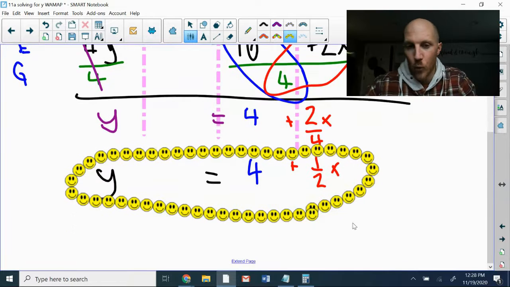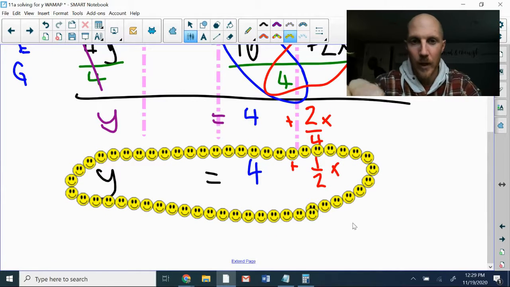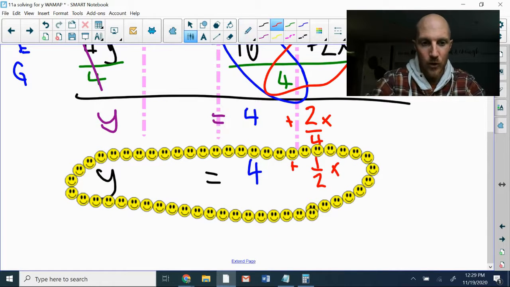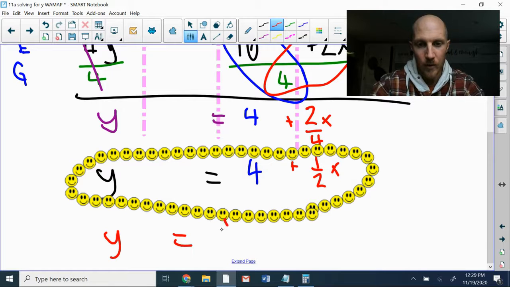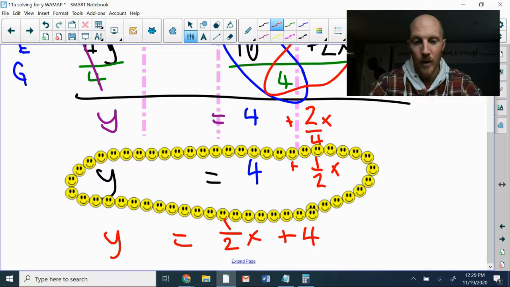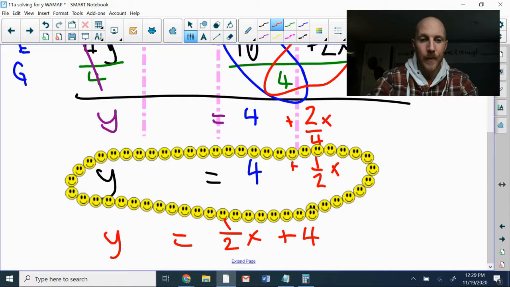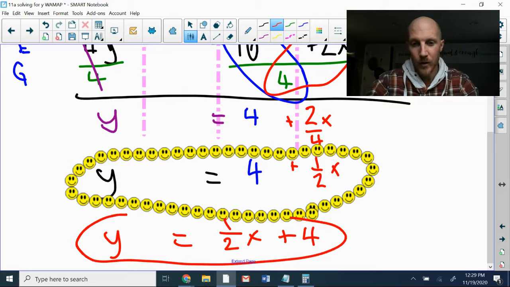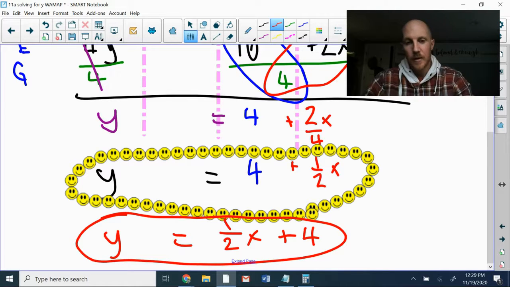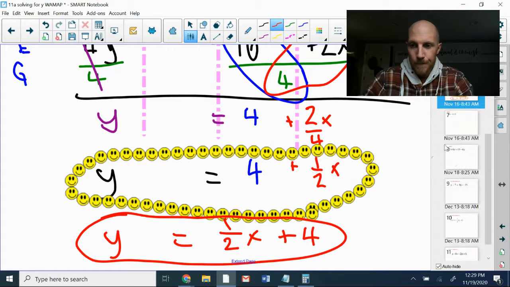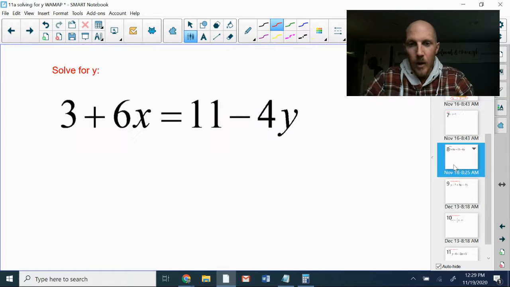If you wanted to switch the order around of the two terms on the right-hand side of the equal sign, you could do that so that your variable, that 1/2 x, comes before the constant. This would be better in terms of math grammar. Our conventions say that we put the variables first. Either way is correct. But speaking of what's going to set us up for more success in the future, it's going to be better if we have the variable first. Okay, one more example.